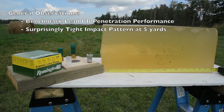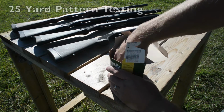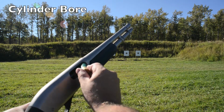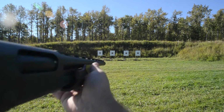The 3.5 inch impact pattern surprised me a little. Given the conventional wad design of this load, I was expecting it to be somewhat wider, but the true tell of the tape will be the pattern test we'll get to right away. Let's review the choke setup of our guns. Cylinder bore, cut down cylinder, improved cylinder, and modified choke. Here we go.